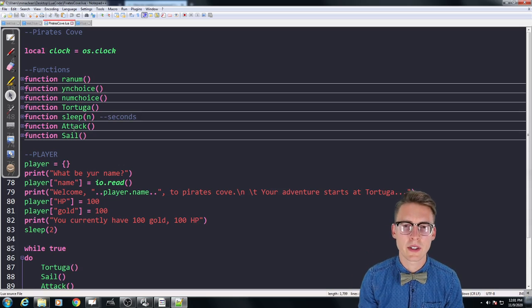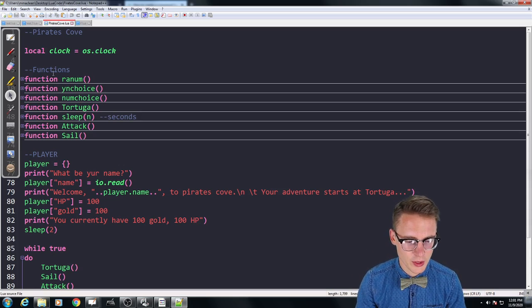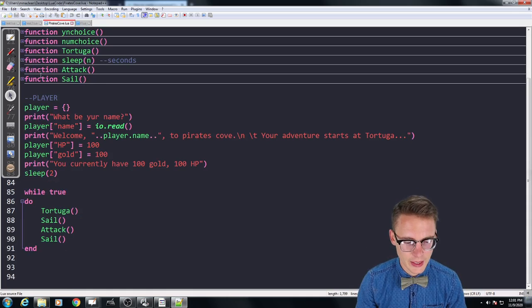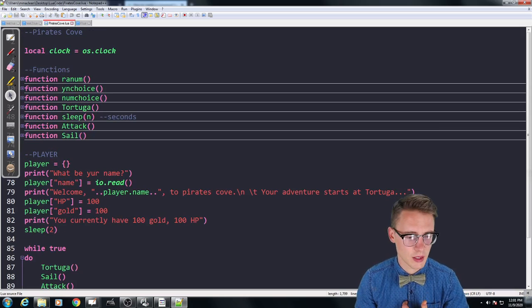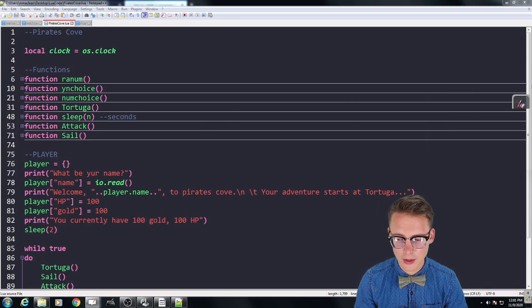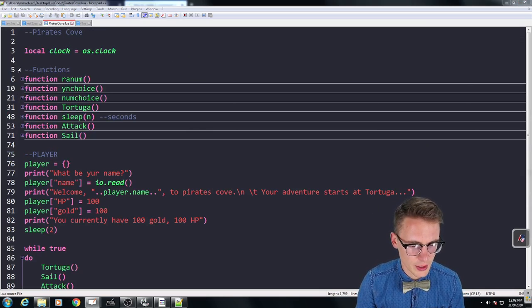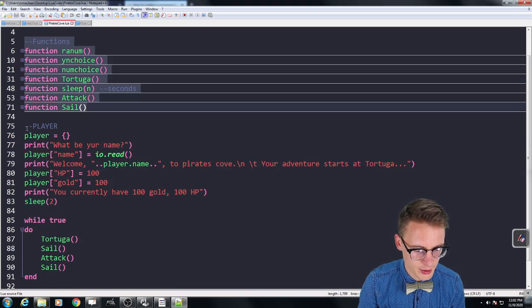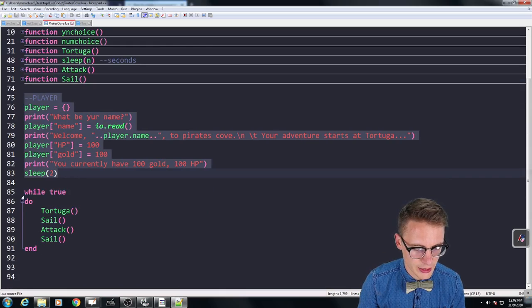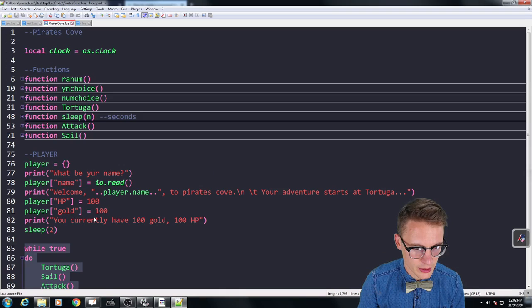So, quick tour here. I have what I've worked on so far, and it has 94 lines. You can see a lot of those lines are skipped, but up here we have the functions, and then we have some player definition, and then this little thing down here.